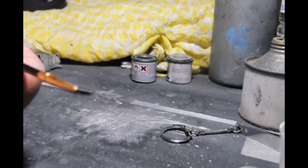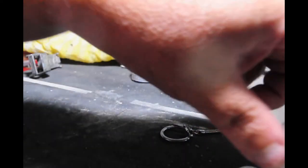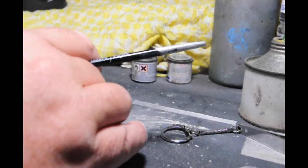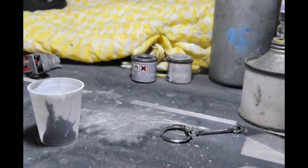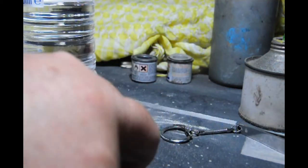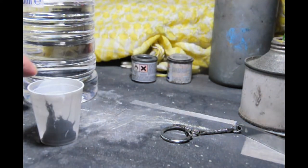Oh, bloody hell. Revell paint, it's mega thick. That's going to take a lot of thinning. What I'm going to do, I'm going to be painting the rear part silver. I had played with polishing it, but part of it has been, like, how do you say, oxidising. So I thought it'd be better, rather than polished and risking oxidising coming back, I thought it'd be better in paint. So paint it is.